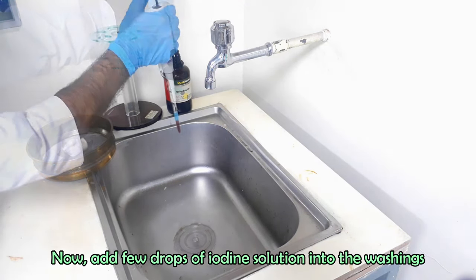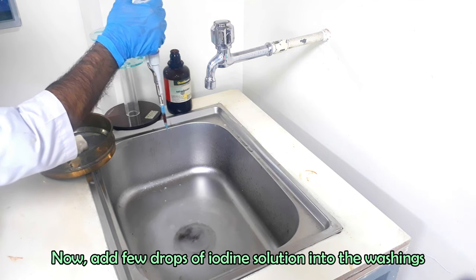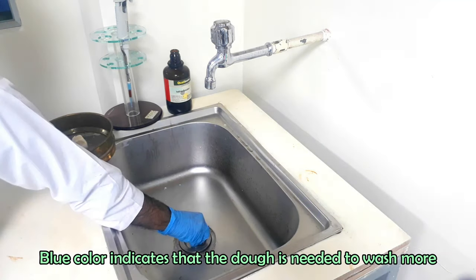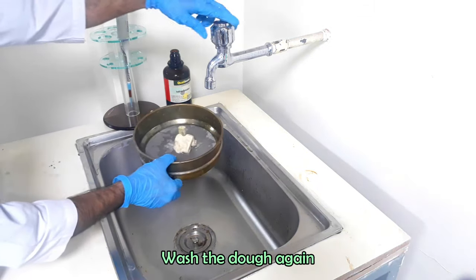Now add few drops of iodine solution into the washings. Blue color indicates that more washing is needed. Wash the dough again.